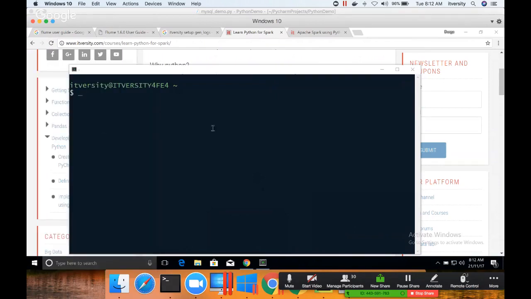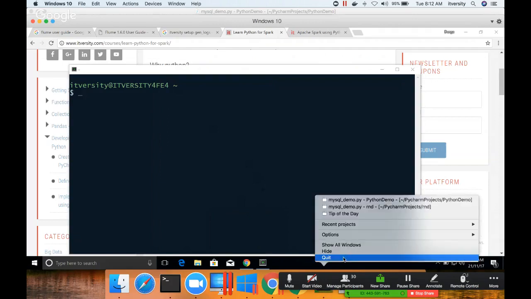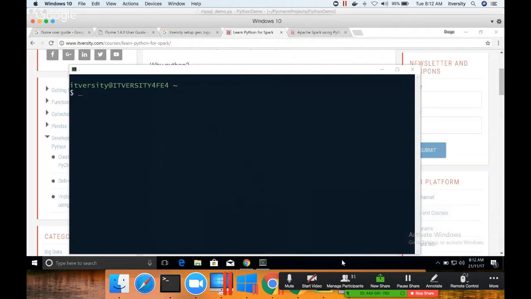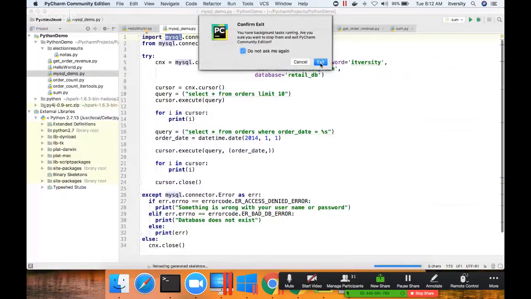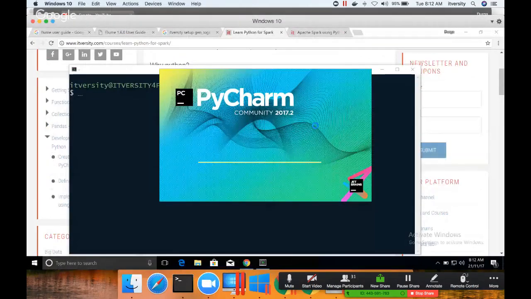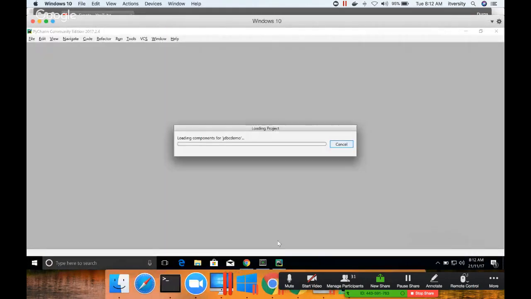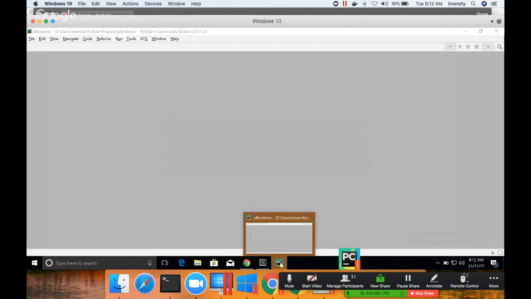This is the one which I have to choose, and it will take a moment to get launched on the Windows machine, and then I will show. Yeah. So now you can see PyCharm is launched on my Windows machine.